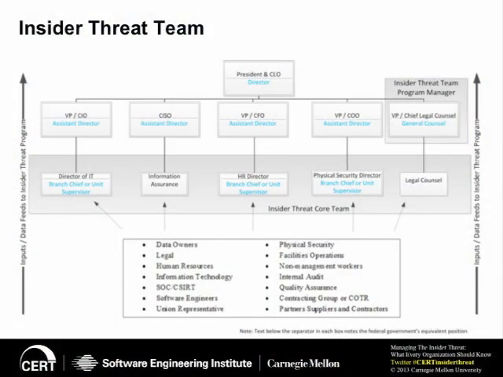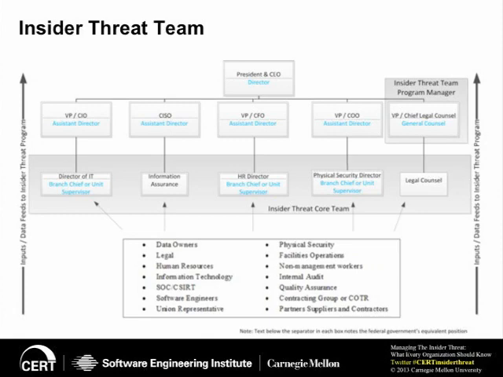This next slide actually shows you how an insider threat program may work within your organization. And as you'll see, the data is flowing upward from the many different collection points, such as physical security, your data owners, your legal department, HR. They may be able to provide data feeds to the insider threat team. And then that all feeds up into your insider threat team, which is highlighted in that gray box there.